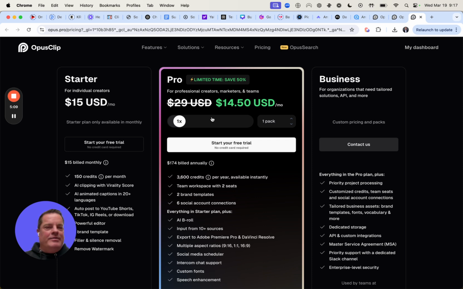I don't know where else they're offering this. I don't know how long they're offering this, but if you have any kind of video, if you want to be expanding your presence on TikTok, Instagram, Facebook Reels, things like that, if you want to take content you already have and be able to easily repurpose it, I do not know why you wouldn't do this.